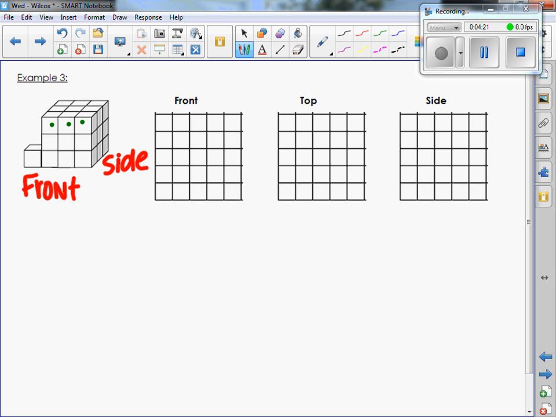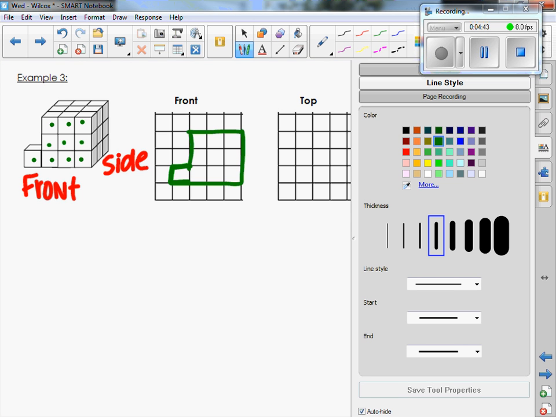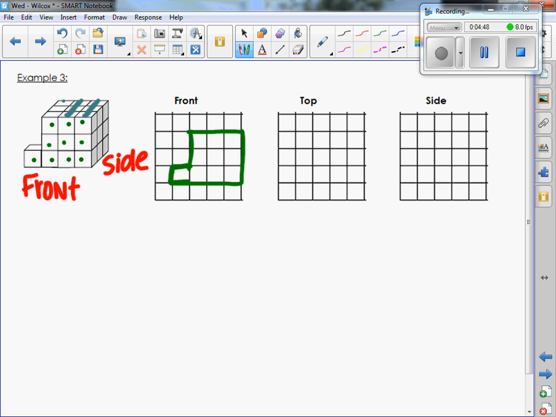For your front, you're seeing this box of 9, plus this one little piece coming off that kind of looks like an L. So you would have your box of 9, and then there's my one little piece coming off that looks like the letter L. Looking at my figure from the top, I would see 3, 3, 3, and then a little one all by itself. So I would, again, have a 3 and then a little L hanging off by itself.